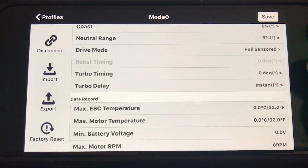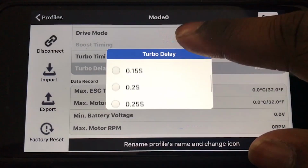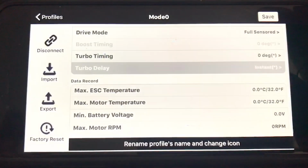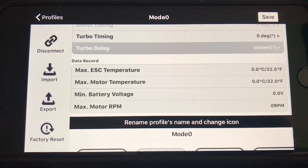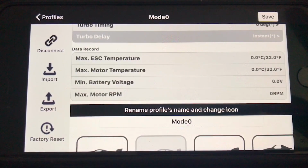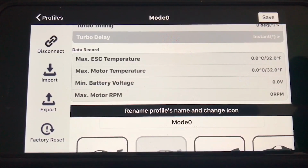I'm going to keep going down. We're going to leave turbo timing alone, and turbo delay. I usually have it at instant, or I give it at least 3.5 seconds before it fully comes into play when I'm actually running turbo. I usually only run turbo on my 13.5 stadium truck class. But out here, probably I won't run anything on Truggy. Probably put something on buggy just to give it some extra oomph to get around the track.